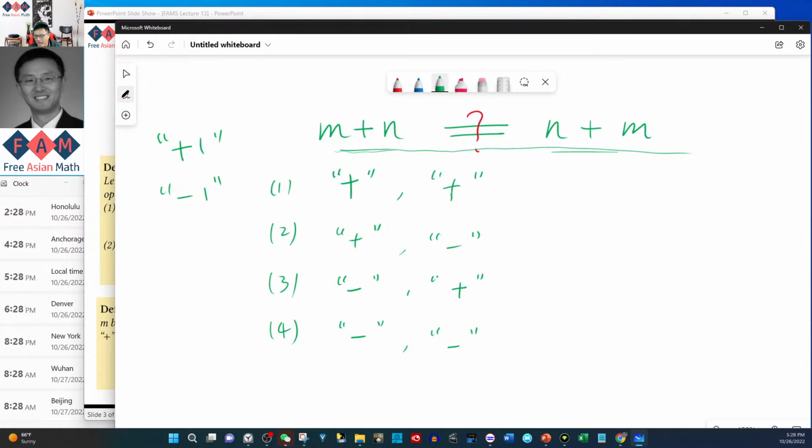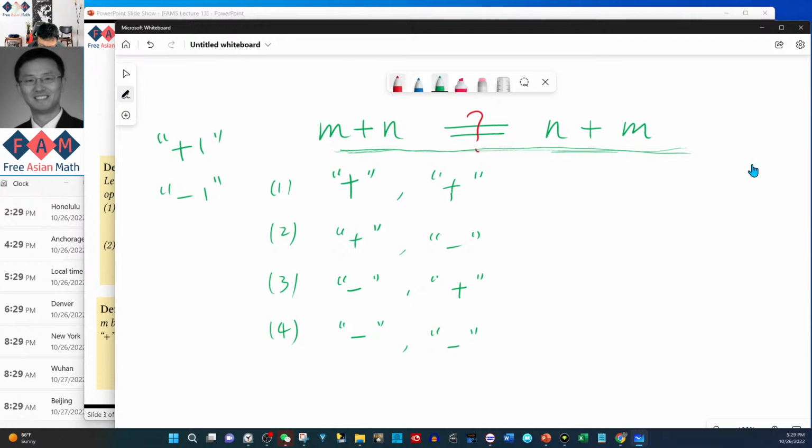If both m and n are positive, what are we trying to do here? That's something we have already known, right? That's just the commutative law for natural numbers. Oh, by the way, if either of them is 0, this is nothing, right? For example, if m is 0, this is just n, and m plus 0 is still n. So that must be true. So we assume neither is 0. That's why we discuss those 4 cases.